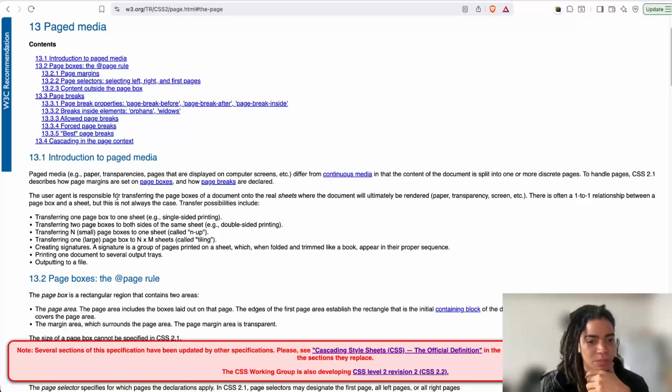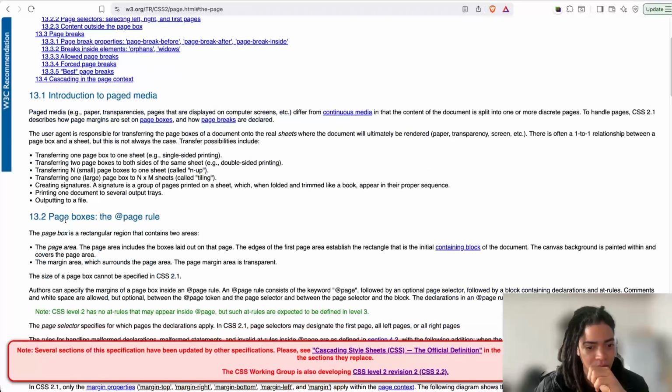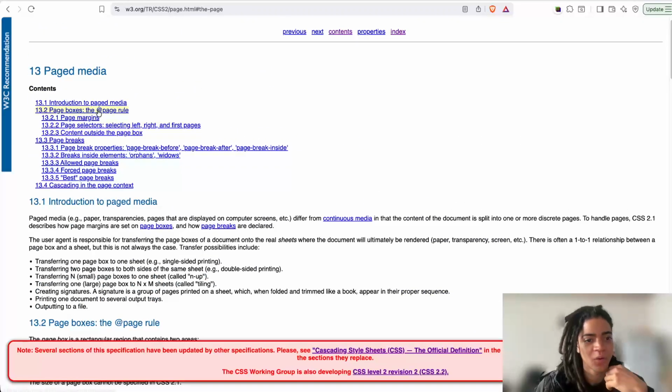The user agent is responsible for transferring the page boxes of a document onto real sheets, where the document will ultimately be rendered: paper, transparency, and screen. Transferring one page box to one sheet. Transferring two page boxes to both sides of the same sheet, and so on and so forth. Okay, this is for print media.